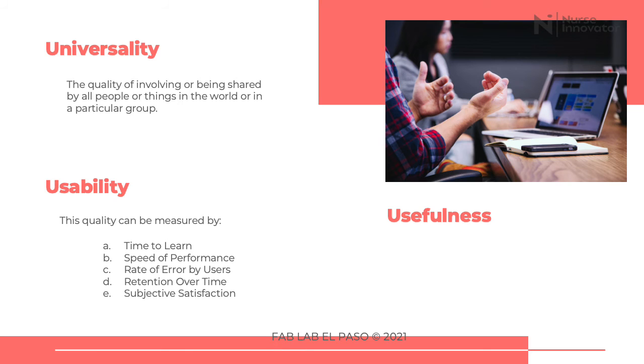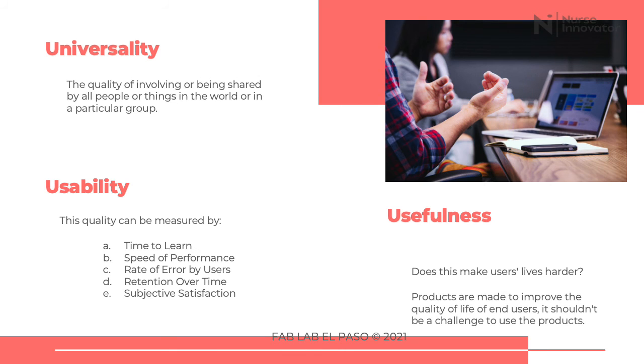Usefulness is the most intuitive goal of design. It is simply whether or not the product has helped the user achieve their goal. Does this make the user's life harder? If it does, then it's not useful. Products should be made to improve the quality of life for users and not add more steps to workflows, more pain points, and present bigger challenges. In those cases, the product has failed its purpose.